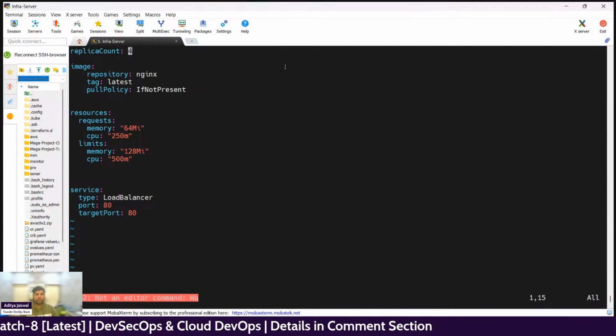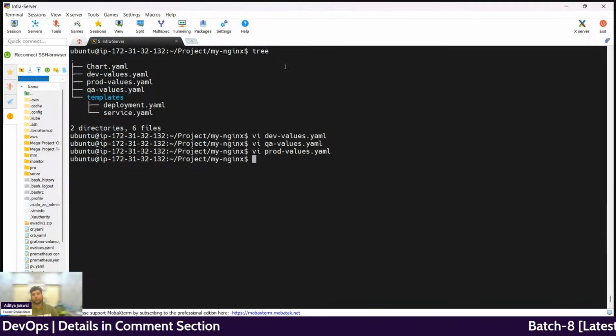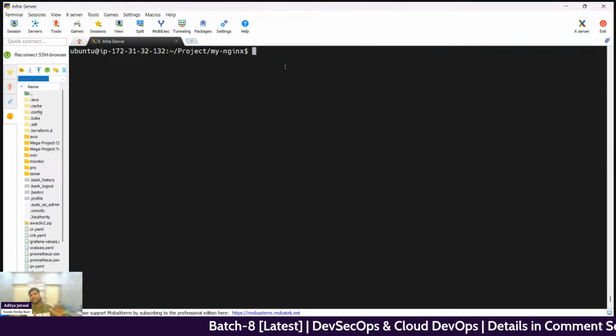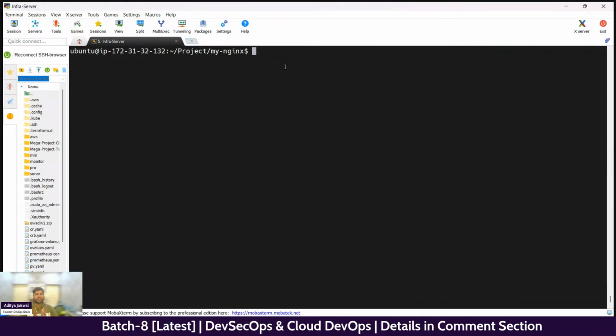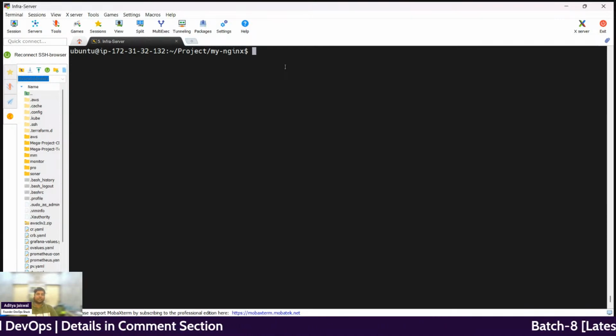Okay. Now let's say I want to perform deployment. I want to perform deployment to different environments for the same application. So basically, since we have used parameterized format, here we can see the template can be same. Different things that we can do is create different values.yaml file, provide different kind of values, different kind of resources information, and then we can perform the deployment.